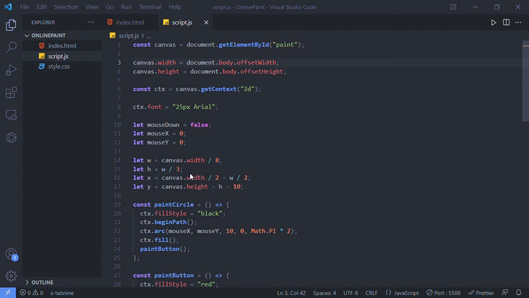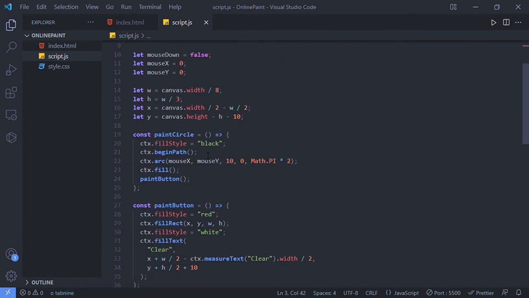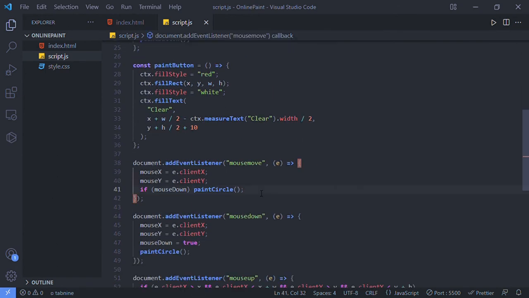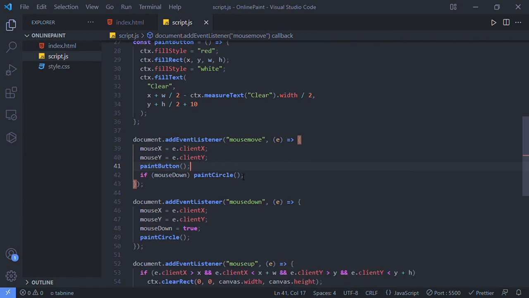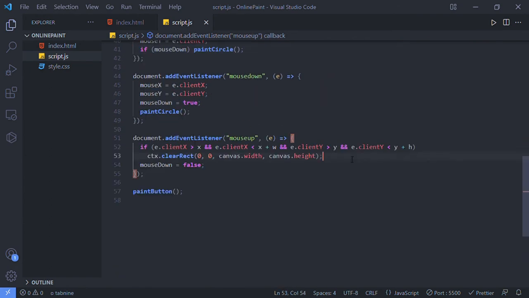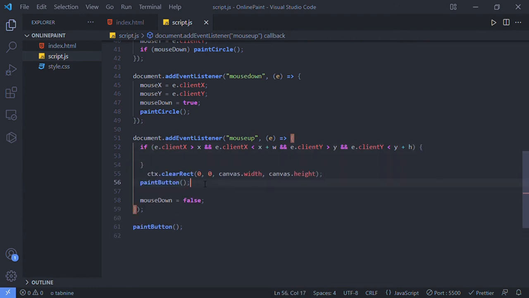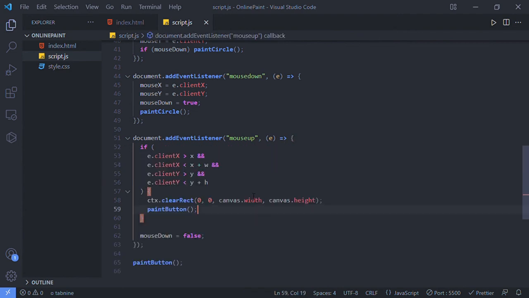Well, if you want a simple online painting app, here you go. The clear button works too. So you might want to move your mouse or click. Oh, okay, wait, let's just fix that for a second. So here, we'll add paintButton. So whenever you move your mouse, then it should come back. Or, a better thing to do would be, after clearing this, we can add this here, and put both of these inside of here. Now it should be working.